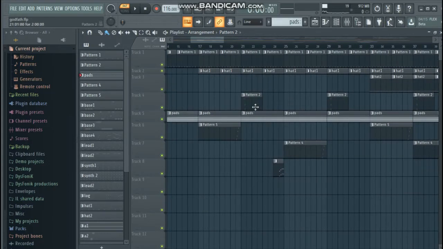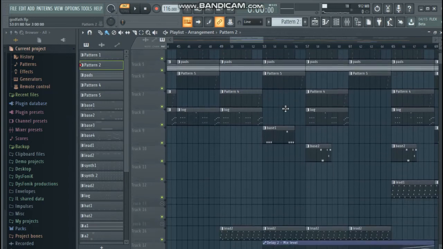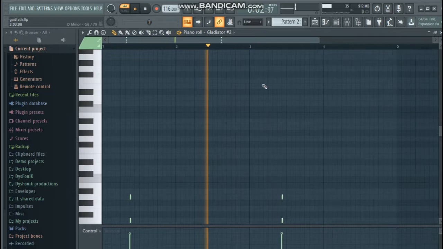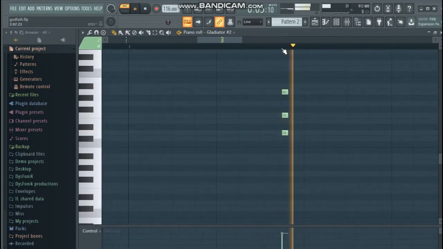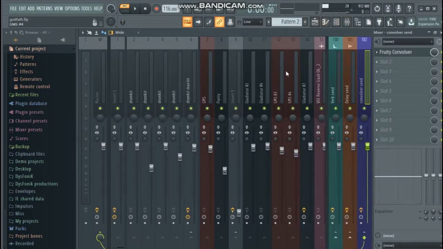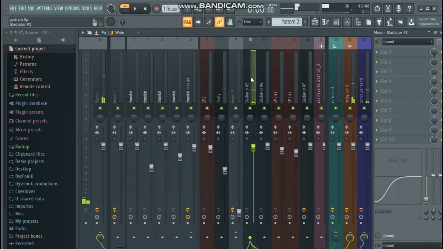That's one thing that I noticed, that variation is very important in a song because you don't want it to be boring. One other thing that is very important here is to make use of synths. It's a very nice synth, and it has that nostalgic feeling to it. So to give it that feel, you go to your mixer, add some convolver to it, and add a delay to it as well.